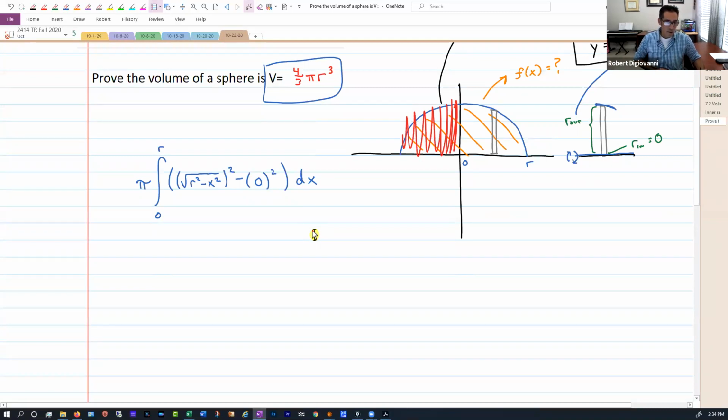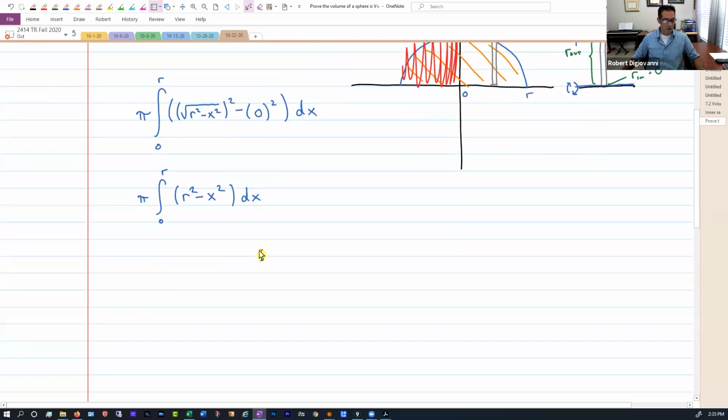Oh my goodness, life is great. Look at this. I'm squaring a square root. I like squaring square roots because all that I'm left with is r squared minus x squared. The 0 there goes away and all I have is that. Right? And now I'm going to just find the antiderivative of each of those. Now don't freak out because remember r is a constant, isn't it? R is the radius of the circle. So, oh, no more integral sign.